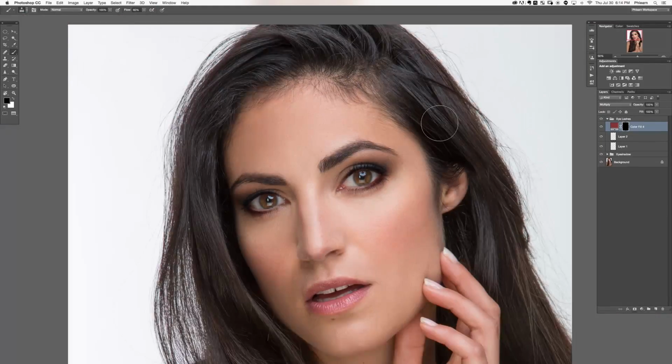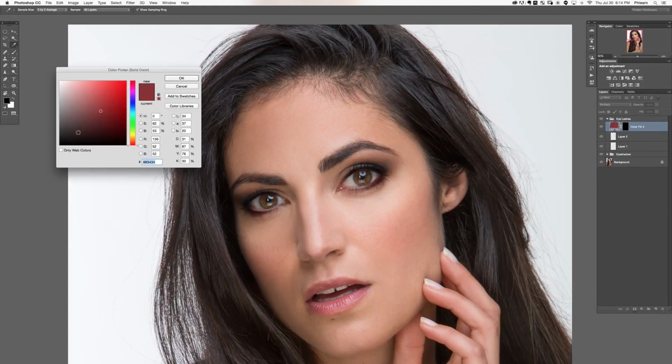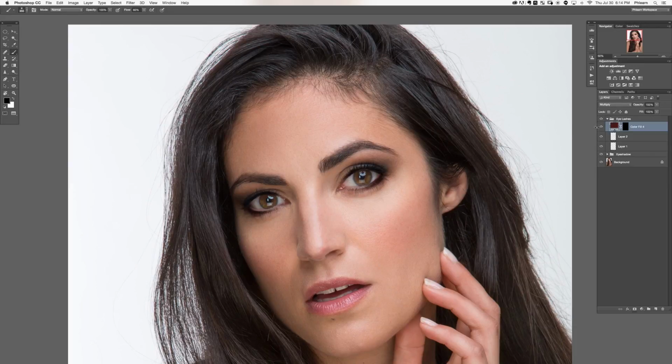Cool. And now this one, I'm gonna double click right here, and we're gonna choose a different color now. It can be this dark red here. See how black takes all the color and life out of it? I just think black is not always the best choice. All right, there we go. A very dark red. Looks enough like black, but it's not.